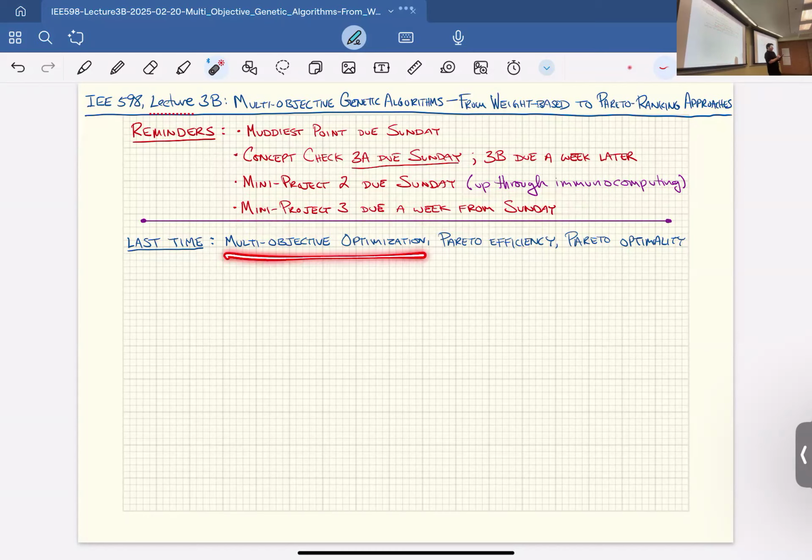So last time we started with multi-objective optimization and Pareto efficiency and Pareto optimality. As a quick reminder, the idea there is if you have, for example, two objectives, maybe one that you want to maximize, the other that you want to minimize.